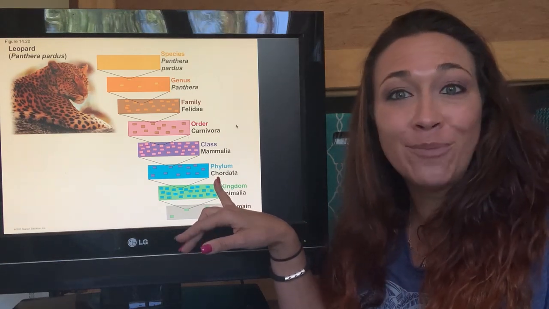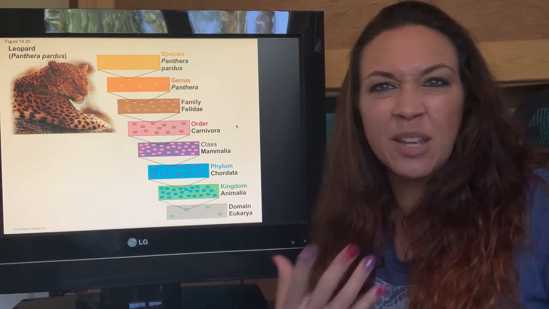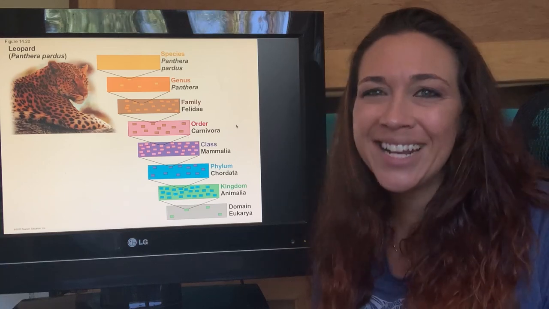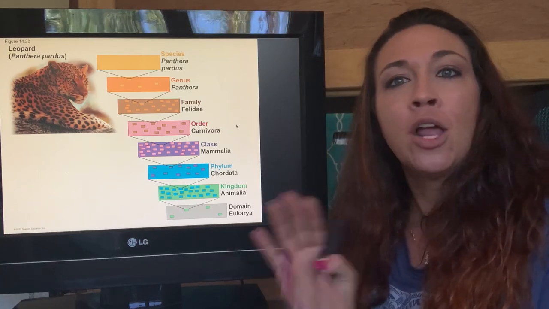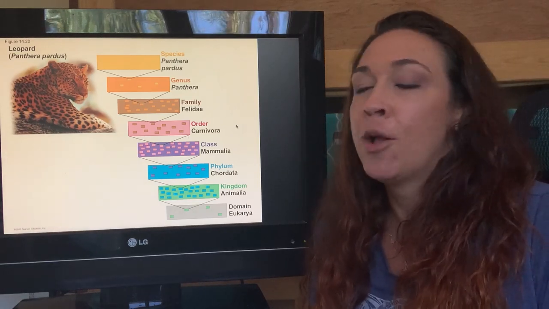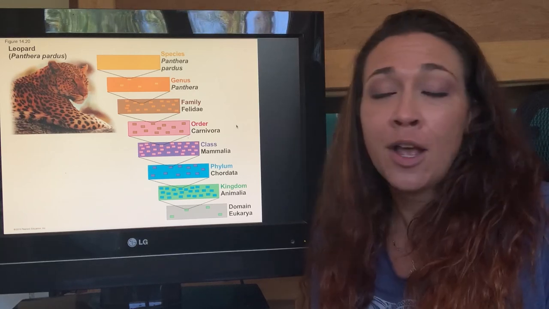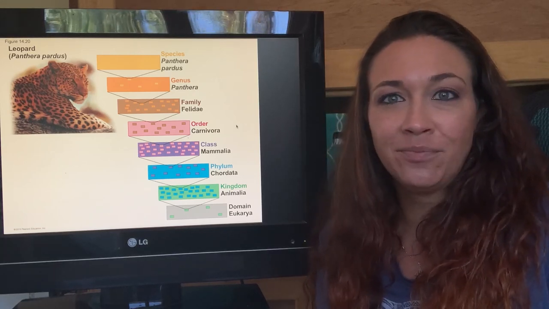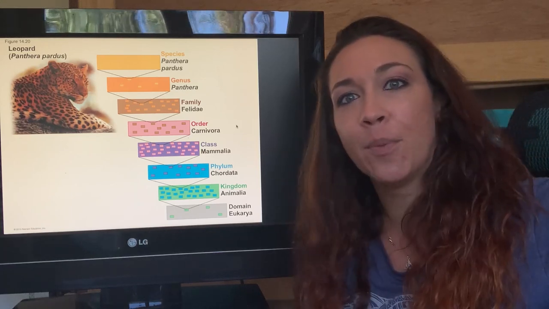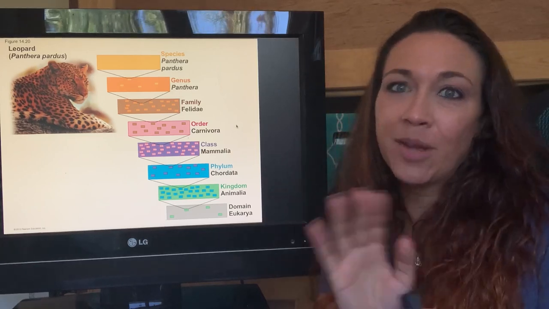Then we move down to the phylum Chordata. You can kind of think of it, and this isn't exactly correct, but to simplify, I'm gonna say it like this. You can think of the phylum Chordata means you have a backbone, right? Technically, you're in the subphylum Vertebrata, but still, all of the chordates would be things that have backbones, like your fishes and your sharks and your bunnies and your cheetahs, right? Those are all going to fall into the phylum Chordata, not things like crabs and worms that don't have vertebrae, right? And again, it's not exactly right, but I'm just simplifying here.